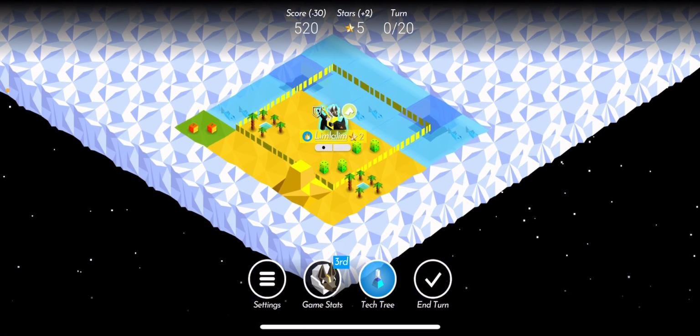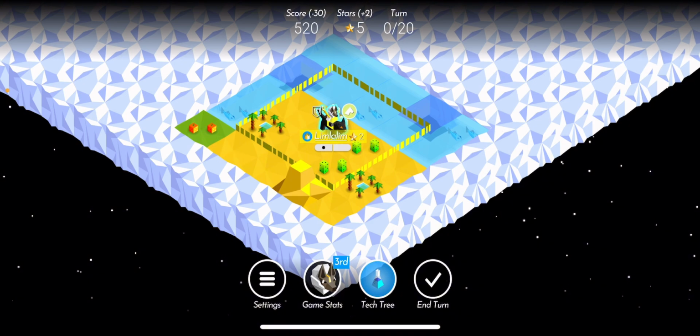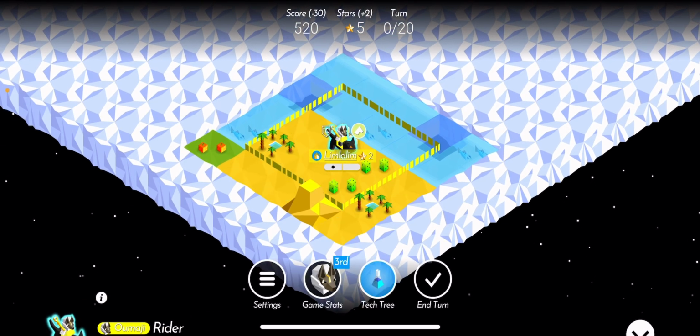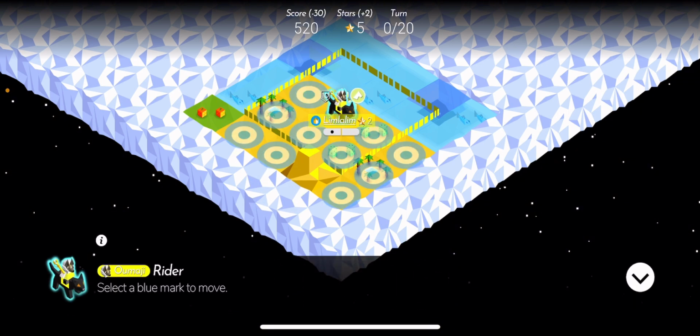Now, in terms of the actual opener here, I want to make sure that I clear the fog and that I go for both of them. So what I'm thinking is the first move here, because if I move him here, I'll explore these, and then I can move the other one. If I move him there, I can only move that there.